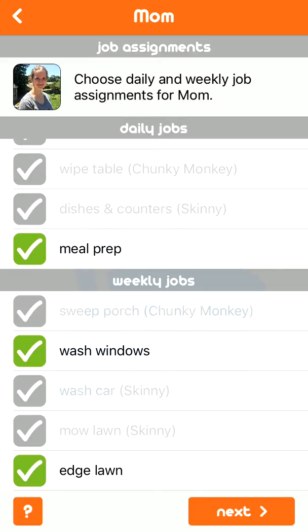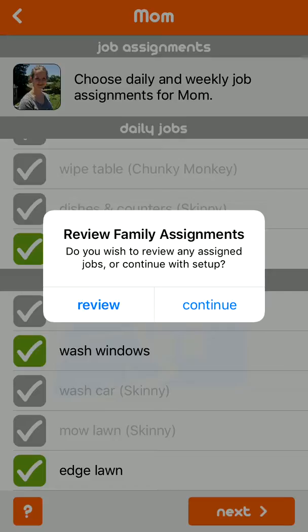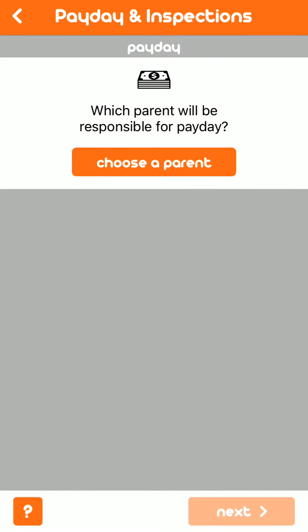And it's going to get even better in a second because she's also going to give herself some really cool habits that she's going to work on and develop, and she's going to pay herself and reward herself for that. Okay, so now that we're all done, we click next. If there's a problem, it'll actually say you've got to make sure you assign the jobs out. It'll give you a little error message if you don't assign out all the jobs. But it'll say, are you good? Yep, we're good. Click continue.